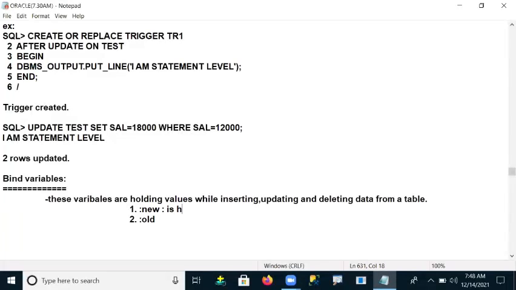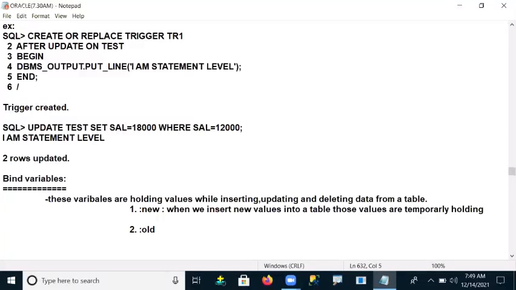The colon new bind variable is holding values. Otherwise we can say, when we insert new values into a table, those values are temporarily held in the colon new bind variable.